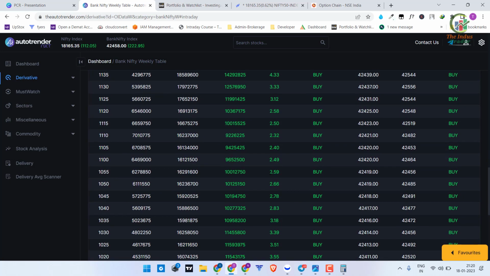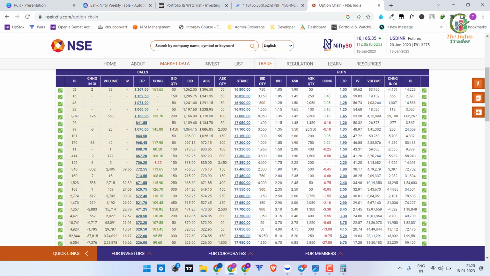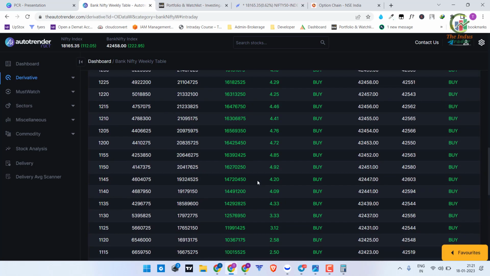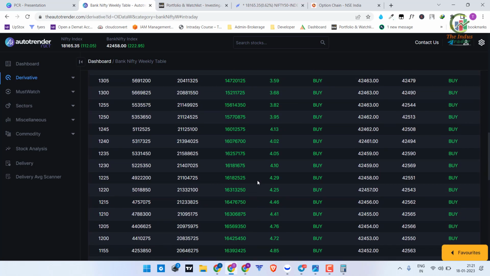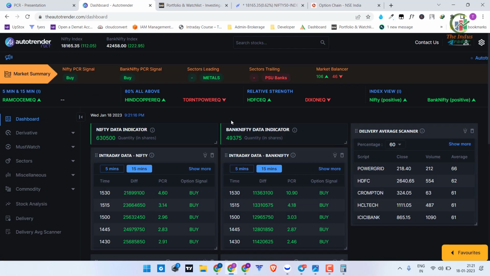And yes, this is not calculated from all these particular strikes, and these tools give you the PCR value every 5 to 15 minutes. And I have a dedicated video on this particular software. I can call this the beast for your intraday trading. You can have a try.